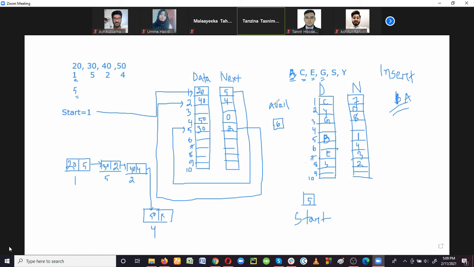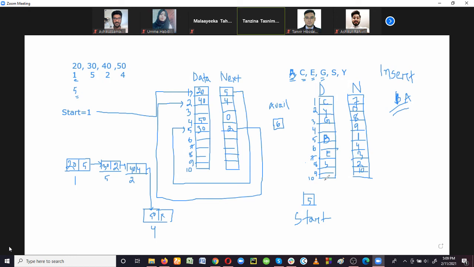From the avail value, we can see that 6 is the first available space, and in the second portion of this node we have placed another value, 4, which means 4 is the second available space. And if I add 9 here, that means 9 is the third available space, and 10 is the fourth and last available space.